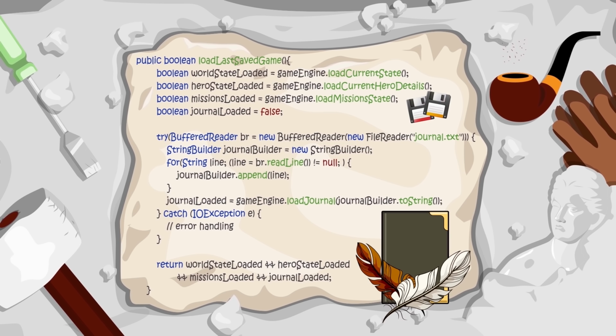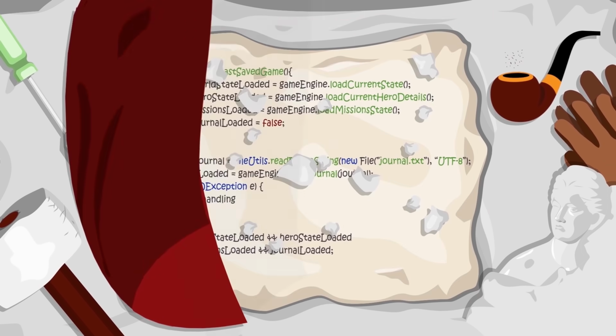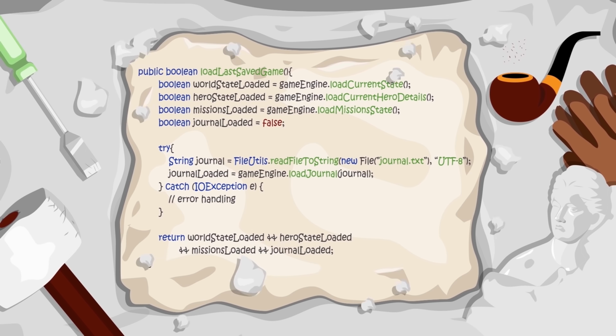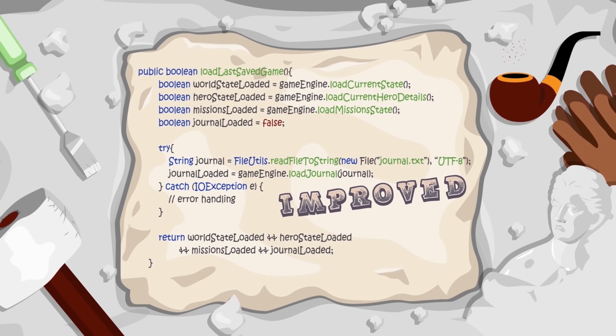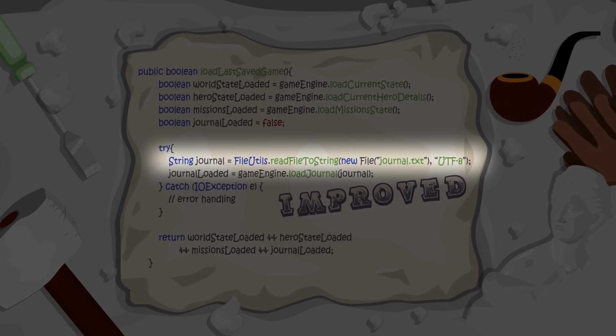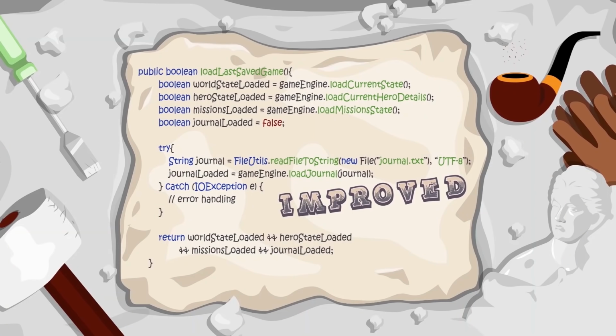Let us save ourselves a bit of headache and take advantage of one of the utility libraries that are available for Java standard implementations. Now our code looks a lot cleaner and we can make it even better by moving the entire try-catch block into a private member. Then our method would read literally like a chapter of a book, and that is what we always want to strive for.